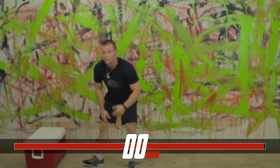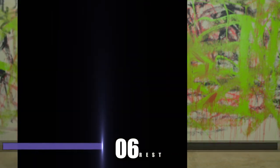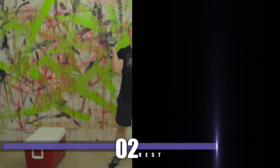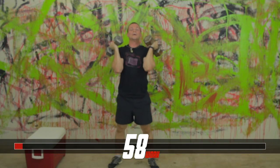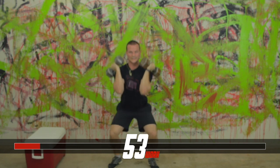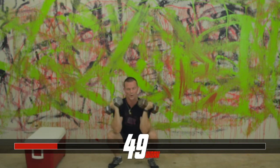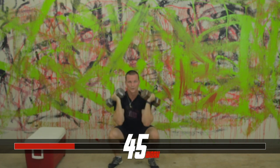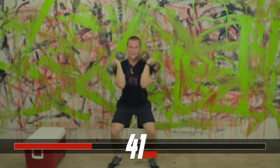All right, so grab 1 or 2 dumbbells. We've got a squat press, okay? Bring them up to your shoulders. You're gonna squat low and press high. All right, so low squat, press it overhead. Good, low squat, press it overhead. Perfect. Now, when you're using the momentum from the squat to do the press like this, it turns it into cardio. You get a good fat burn with it because it boosts your heart rate.